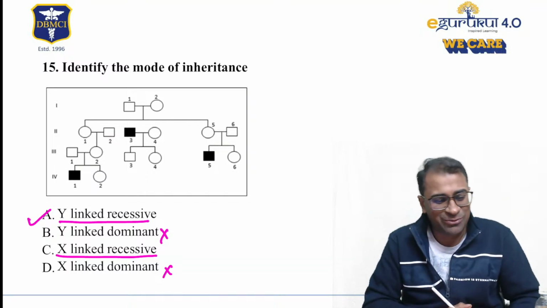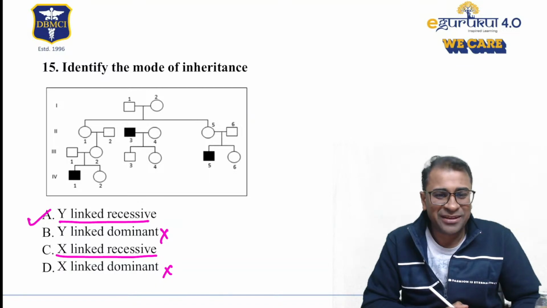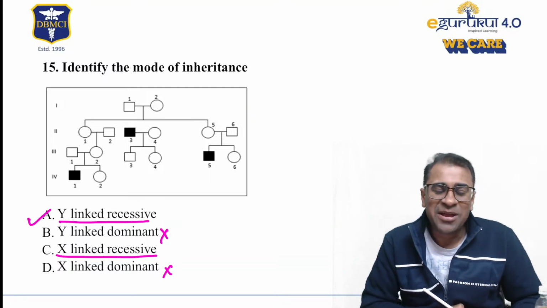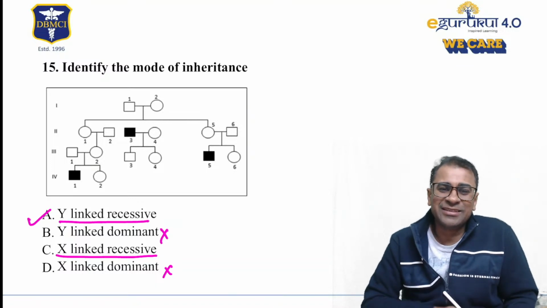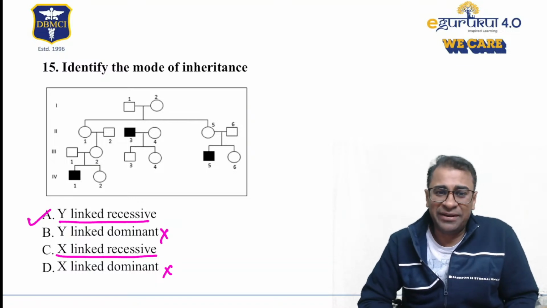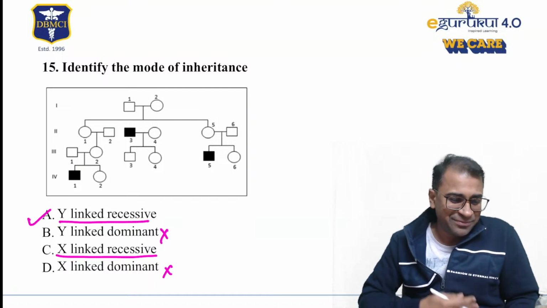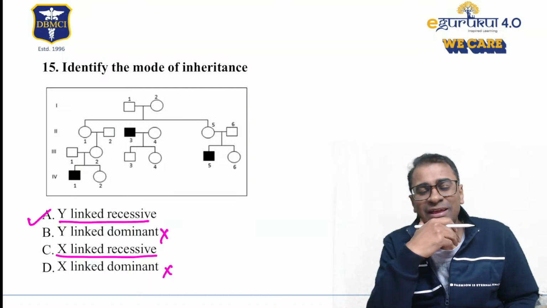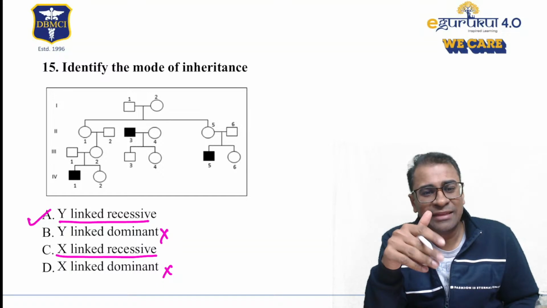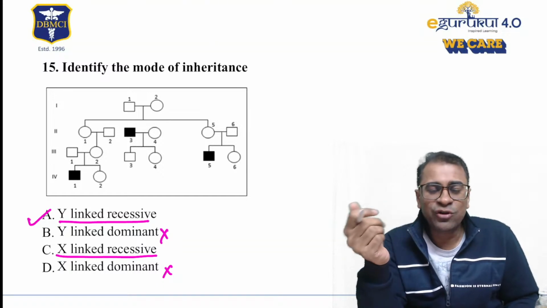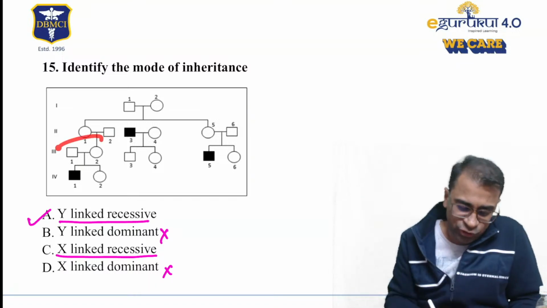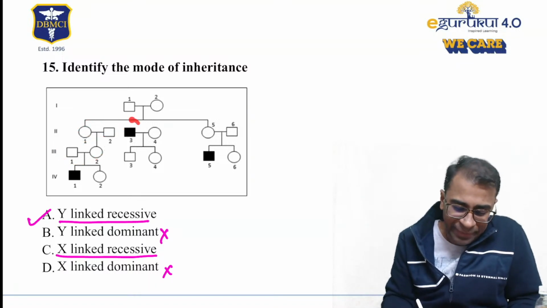ठीक है ना? So just make sure that you understand this. X-linked recessive लग रहा है, but it is not X-linked recessive because in that case the males would also be involved, and some of the other pedigrees would also be involved here. हाँ, skipping है तभी तो recessive है ना. If they would not have been skipping, then it would have been dominant because skipping है and hence it is recessive. But anyway, you can't say skipping also because this is also not involved, this is also not involved. Only the males are getting involved here.